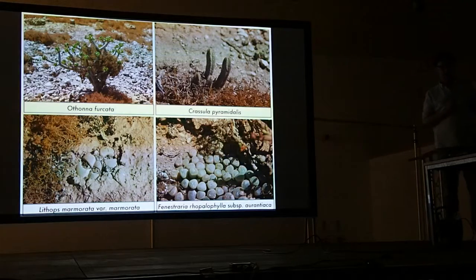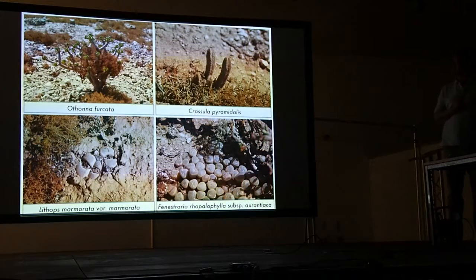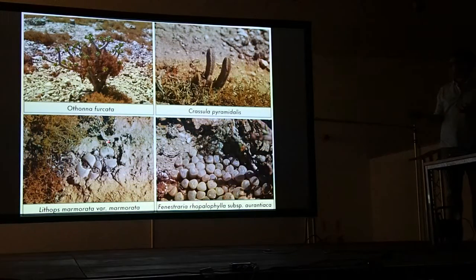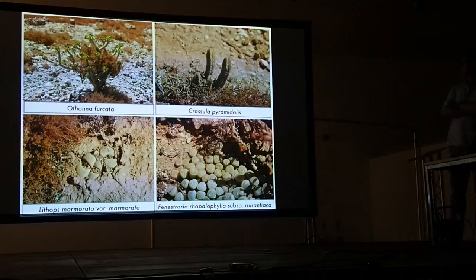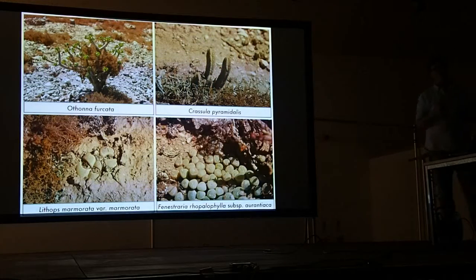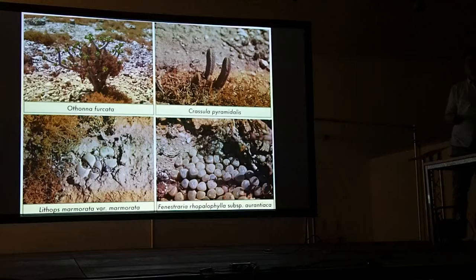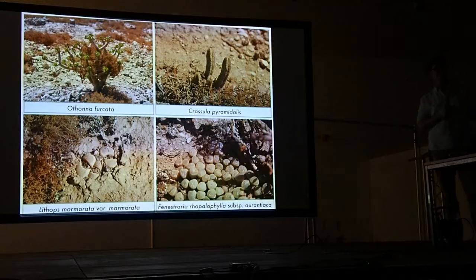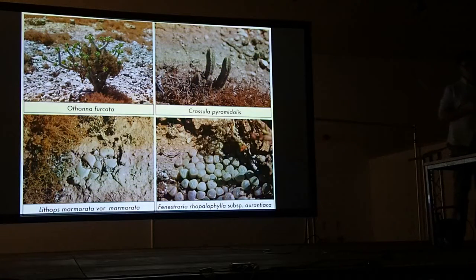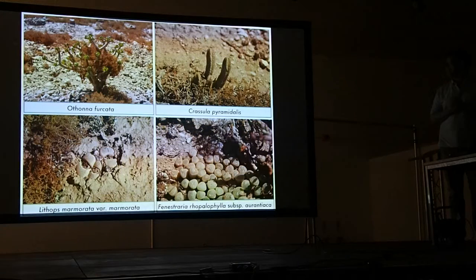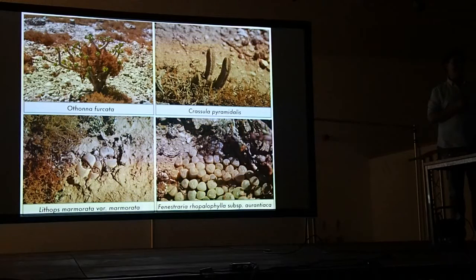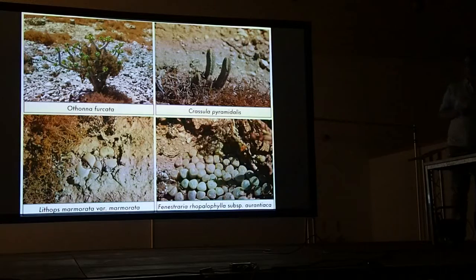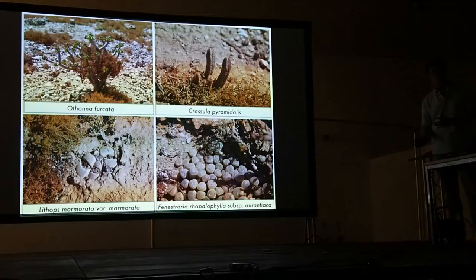These lichen fields also host a huge range of succulent plant species. I'm sure many of you know about lithops — living stones. This is one I found under a canopy of lichen. The lichen grows on the plants quite freely and probably plays quite an important role in gathering moisture. A lot of these lichens can only exist because of sea mists, which bring in small quantities of moisture from the sea. Lichens can absorb moisture incredibly quickly, and I'm sure they play a major role in providing enough moisture for the other plants which grow there.